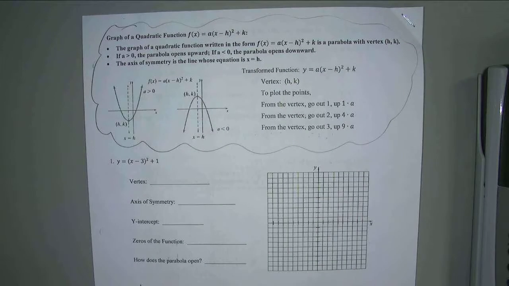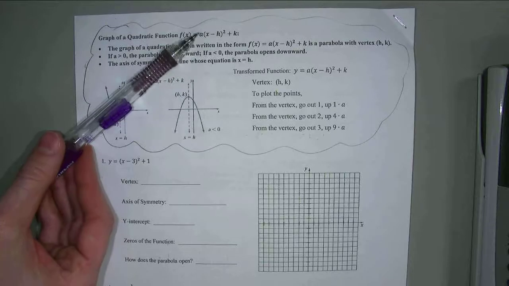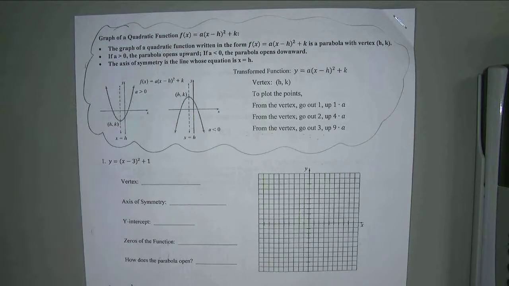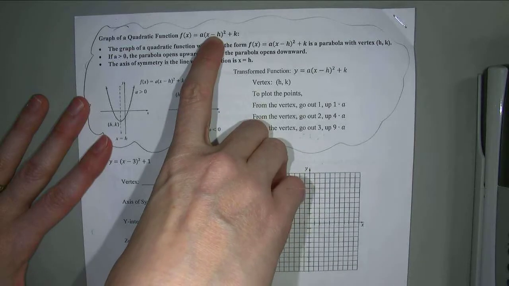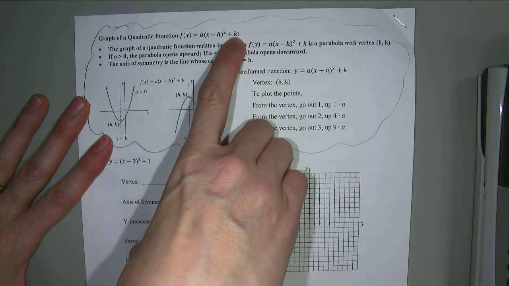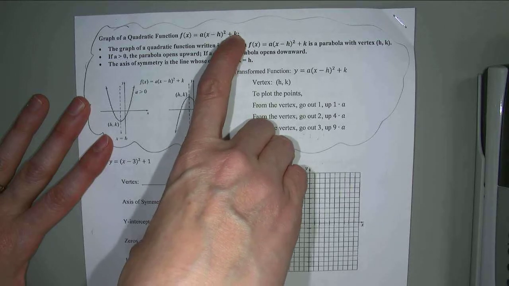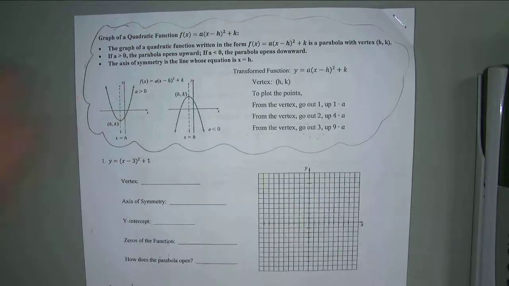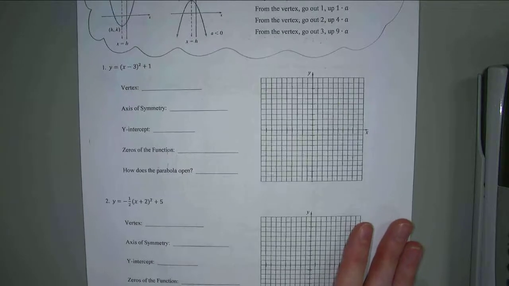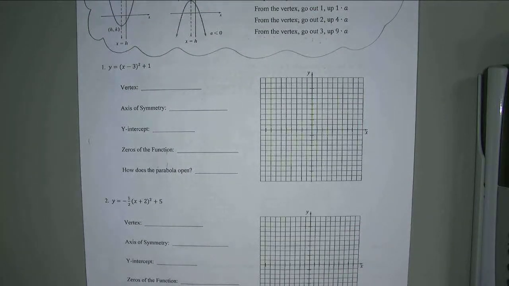So here is the most complicated form of a parabola. We can have an A in front, which will change our shape, skinny or wide, up or down. We can have a plus or minus on the inside, which will shift us left or right. And we can have a plus or minus on the outside, which will shift us up or down. Okay? And once we figure out where that vertex is, we can use these tools, over 1, up 1 times A, over 2, up 4 times A, okay? So notice both of these we're going to graph, and there's no spot for our chart. We're going to be able to do all this by hand, and we'll check it with our calculator, okay?